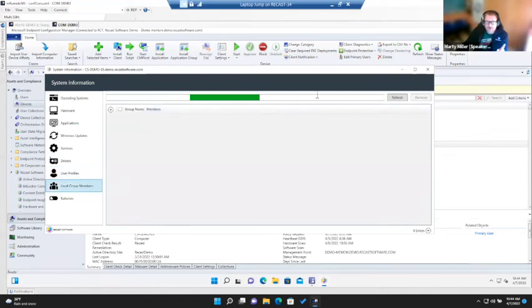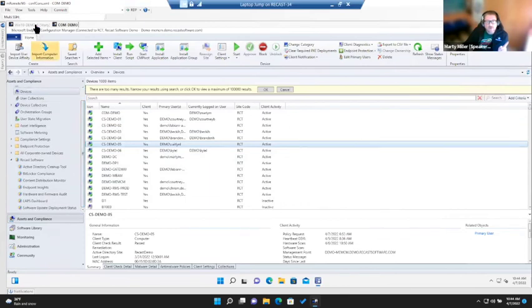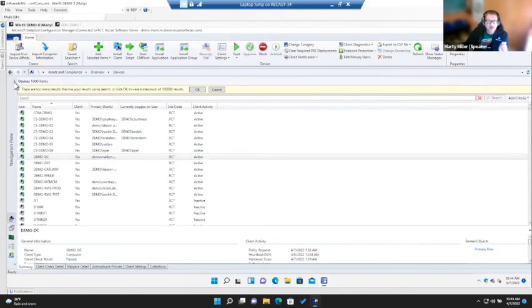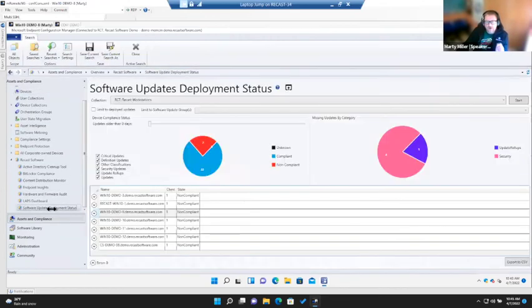The next one on our 3 pillars, well, this is going to take a little while, so I'm going to close out right there. The next one is our Actionable Insights, and that one we're going to go a little bit deeper on, and we need the enterprise version in order to take a look at this one. But I want to show you what our software update deployment status looks like. So one of the questions that we were going to answer in our 10 or 15 minutes here was, how can I tell what my software update compliance looks like in my environment? And so we actually came up with the software update deployment status dashboard.